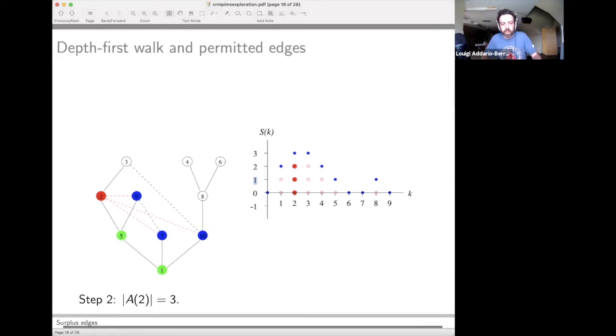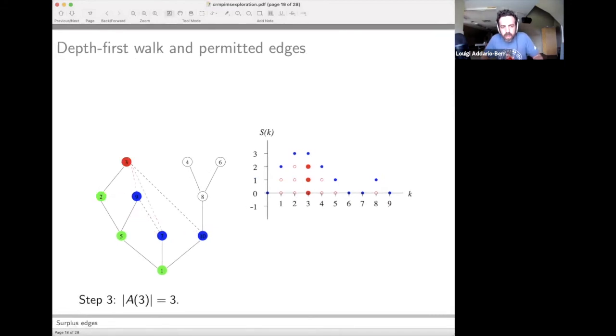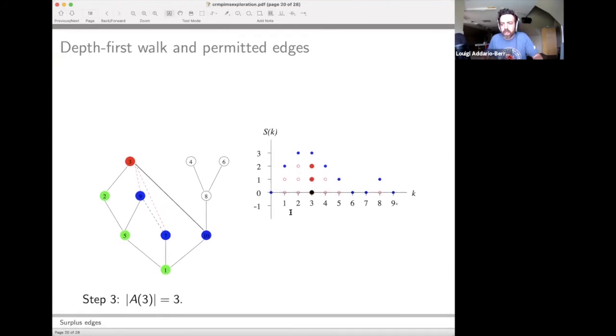So at any given time, the set of permitted edges, the set of edges we could add without changing the tree, precisely correspond to the integer points under the process S at that time. Okay, so in this case, one of them was present. The edge from 3 to 10 was present in our graph. So let's just record that by putting a mark under the graph at this location 3, 0. I put it at 0 because 10 was the lowest priority vertex at that time.